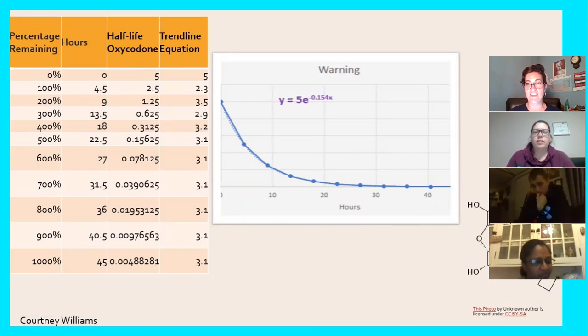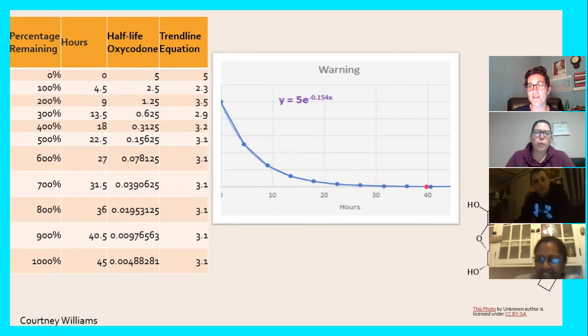Courtney, what can you tell us about the half-life medication charts? So we've been talking about the half-lives of medication, and I used numerical information for oxycodone in your system per hour to translate into graphical form. The half-life medication chart shows an example of how many times a number can be divided in half. And like you were saying, Jamie, with the asymptote, you never reach zero on that x-axis, which means there will always be a trace amount of medication in your system that can't be broken down. Even after 18 hours, you still have 0.3125% of oxycodone in your system.